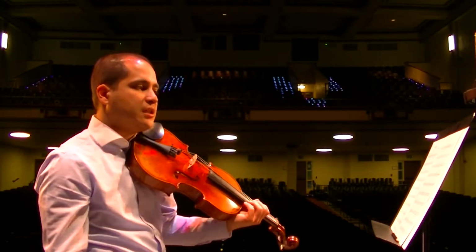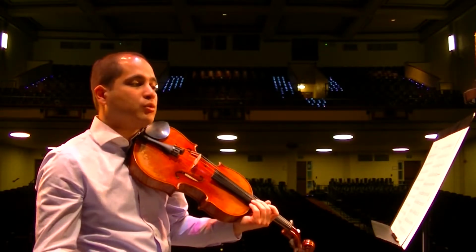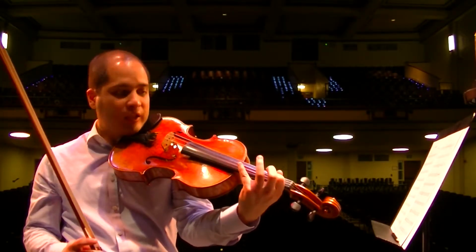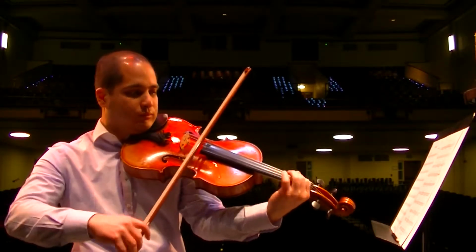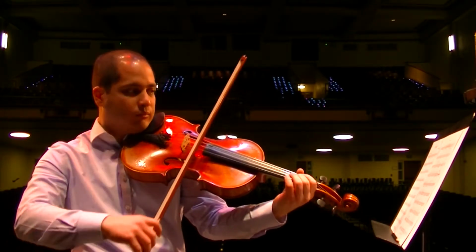So, measure 17 to 21 is pretty much the same as 13. When you get to 21, we have to really keep our first finger down on the G string and D string again and keep it there as we play the rest of it. Right? And then that open D, obviously you're gonna have to lift.